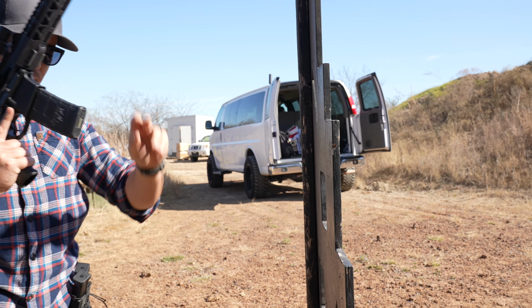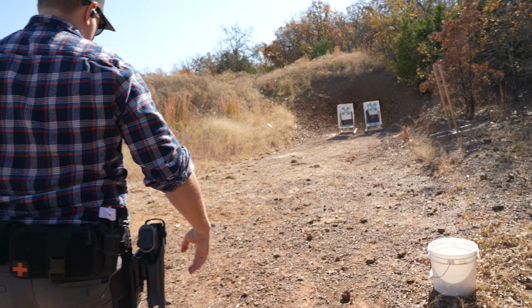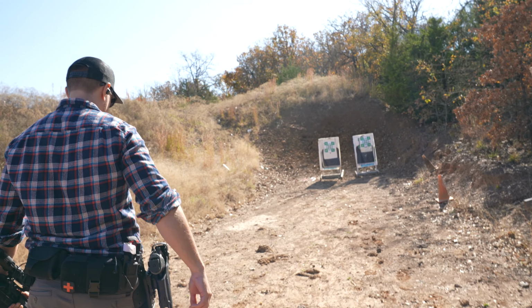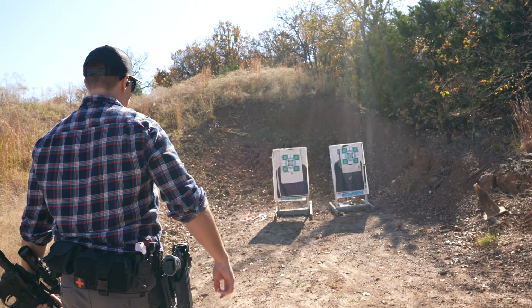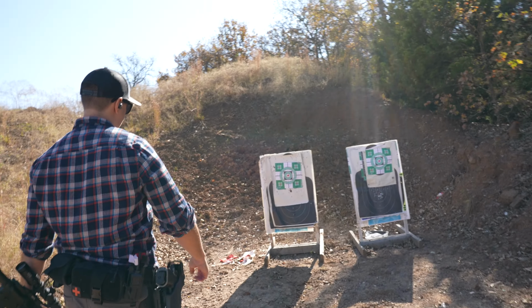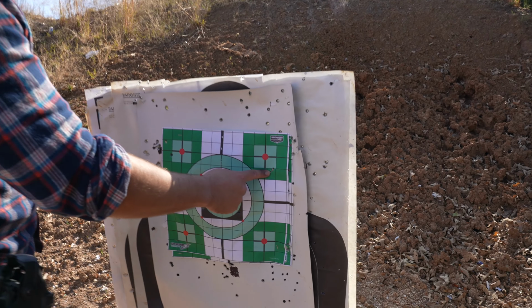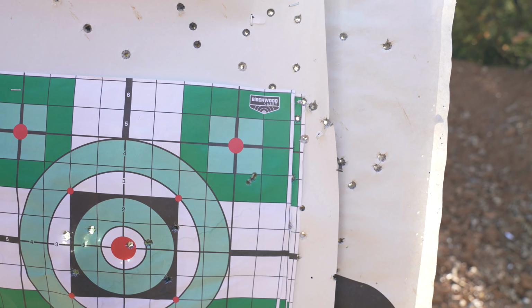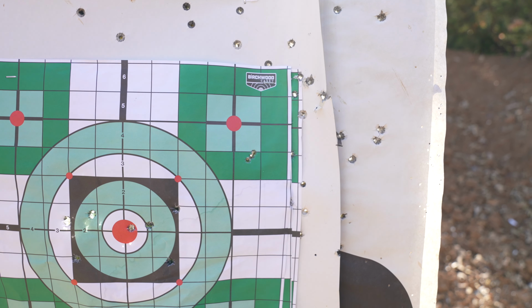That's three, and I didn't do any holdover. I just held on the dot, so let's see. All right, so there's my three from the 5.56 ZRO. So I was holding here. I haven't zeroed the gun, so that's where I'm at.